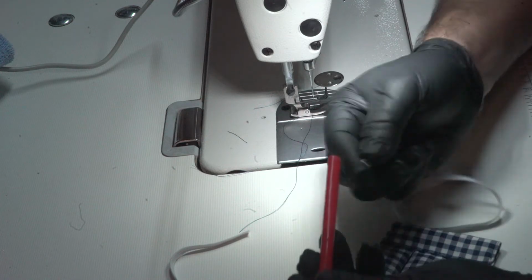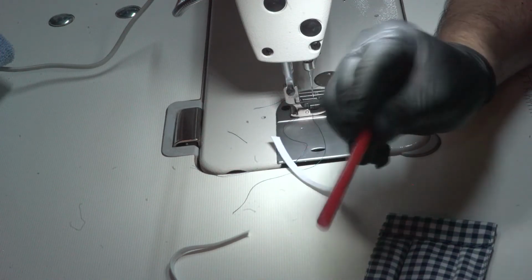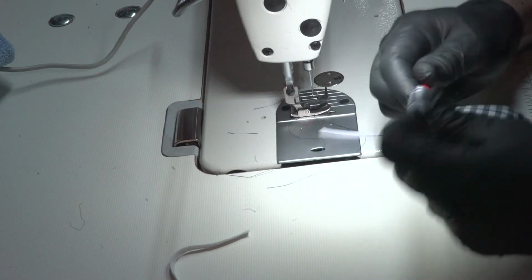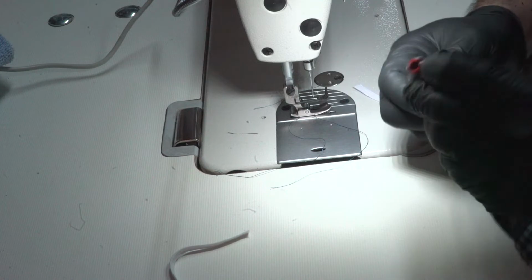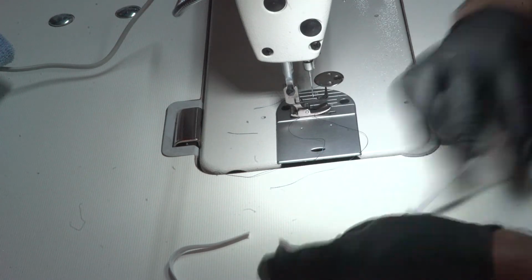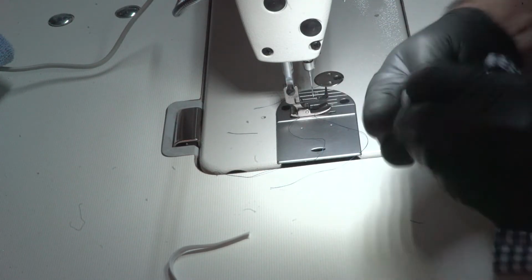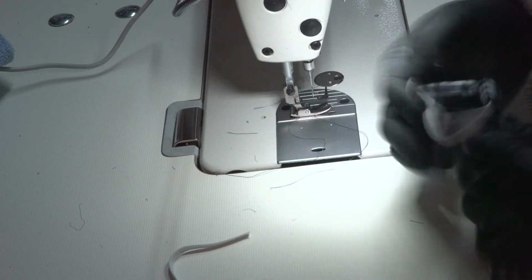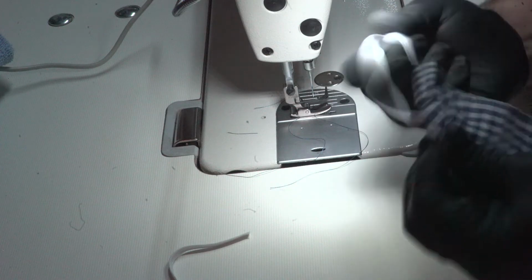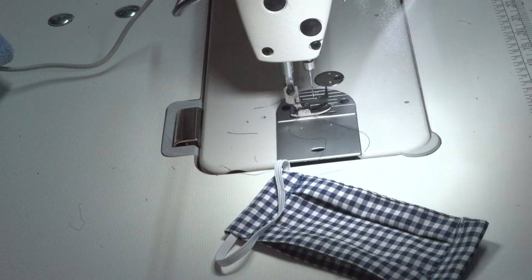So this is my little trick to put the elastic band. I grab the elastic and put it on a piece of straw, and then I will grab the straw, run it through the pocket that we created. You have to be careful right here so you don't push the fabric out. And then what you want to do is just tie a knot. And this elastic is going to be a little too long for a youth, but it leaves enough room for them to adjust it so they get a nice fit. And then what I do is I just push the knot inside the pocket so you don't see anything. Let me do the other one.